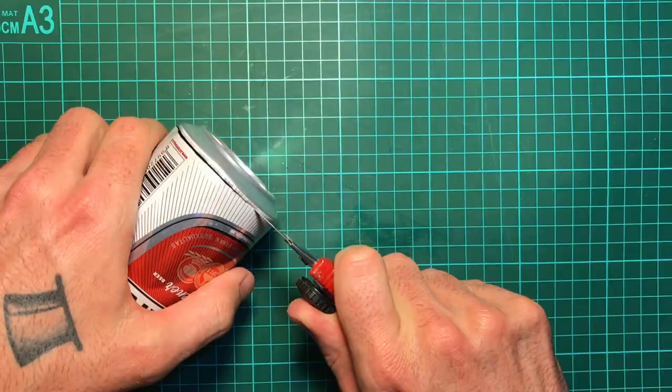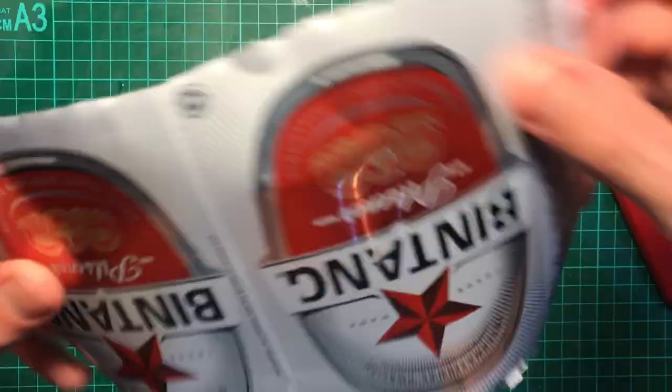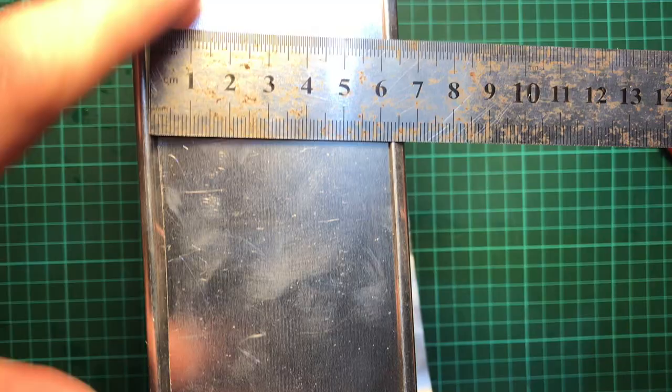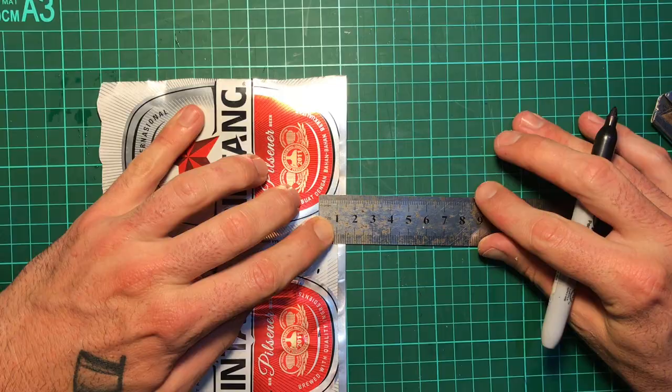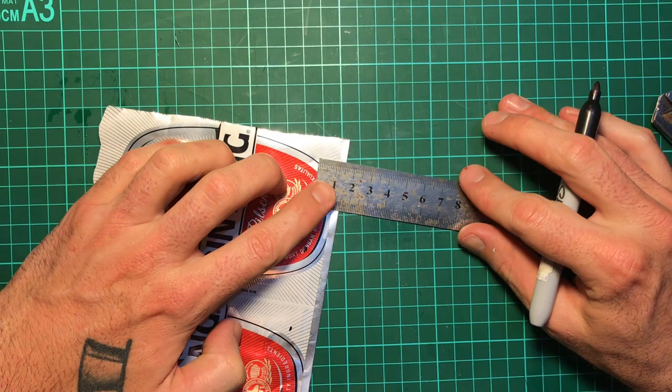First let's start putting our flourishes on the cake tin. Take your beer can — I used 500ml, I think I ended up using two. So have two beers, keep the cans and cut them open. Essentially what we're trying to do is get a sheet of aluminium to use to fold and make strips that are going to go around the top and the corners of the cake tin. I needed 20 centimetres to wrap around the top of my cake tin and I needed a finished height of 15 millimetres. I ended up cutting the aluminium at 25 millimetres so then I had a 5 millimetre turnover on the top and the bottom to give it a clean finish.